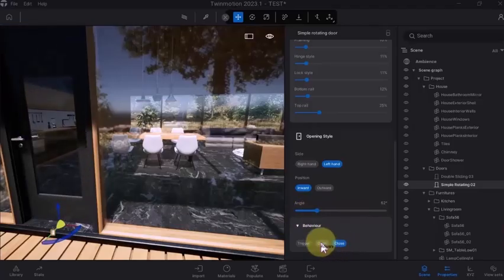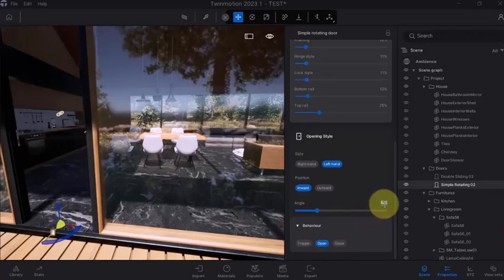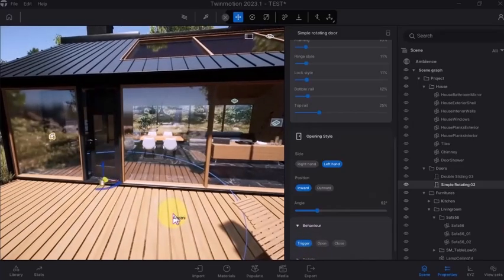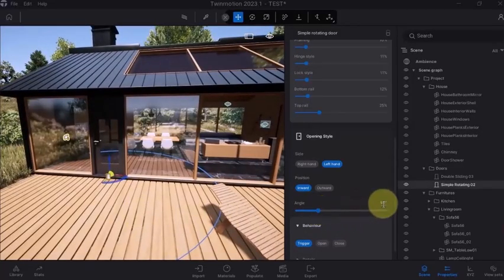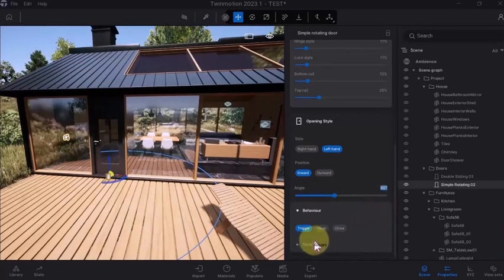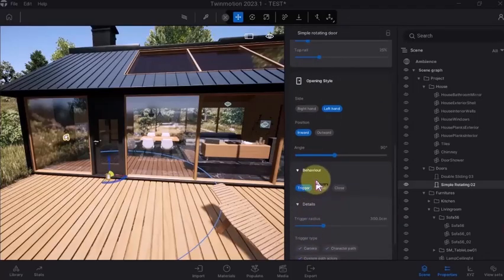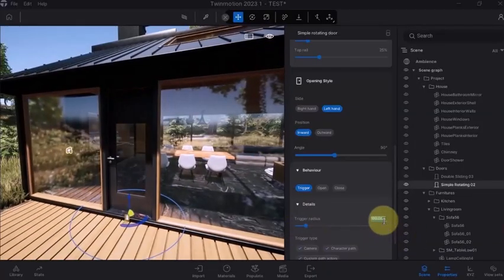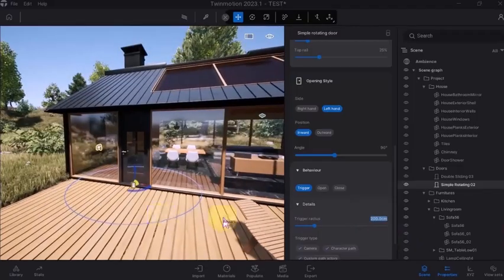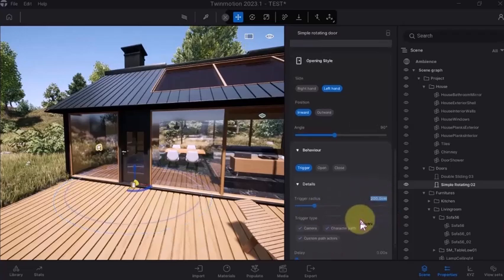So, and for the last part is just, if it's closed, it is always closed. If it's open, it is always open. And when you set it on trigger, when you get close to it, it just automatically opens up. And let's just talk about these details of the behaviors too. And this is trigger radius. You can set the radius of, for example, when you walk toward the door, when it's going to be open. As you can see right now, that circle is smaller. Okay, 1 meter is not enough, 2 meters is good, and you can change this one too.